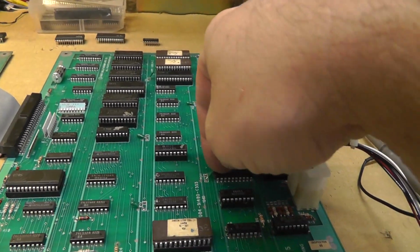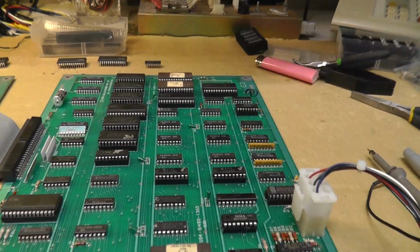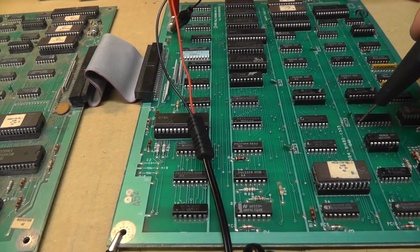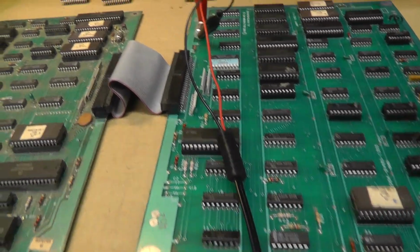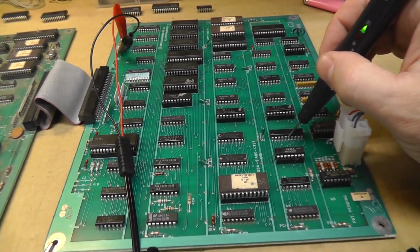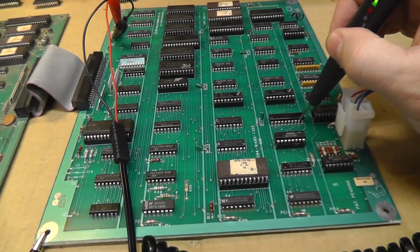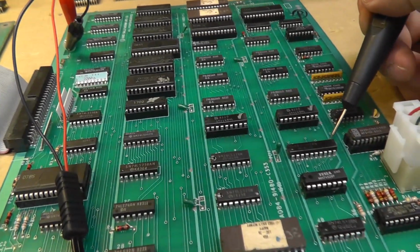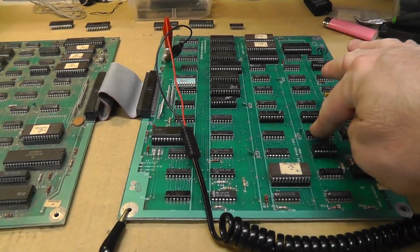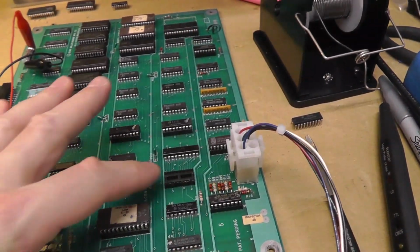So I'm going to try, I don't have one. I'm going to try to use a donor board and see if I can piggyback that or do something else. I hooked up my logic probe just to be sure. So 1, 2, 3, 4, 5. That's good. 6. That's bad. That's 9. 10, no, 11, 12. Yeah, so the rest of them look good. I think this 377's bad. That one pin's low.